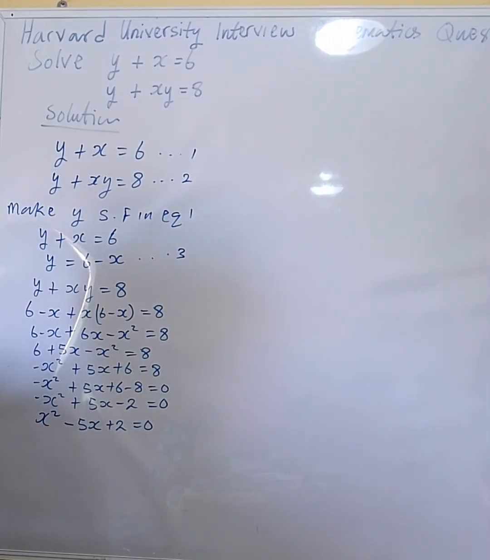The next thing you are going to do is, there are so many methods of solving quadratic equations. We have factorization, we have the almighty formula, and we also have the completing the square method, even the graphical method. In this case, when you check if the question is not factorizable, then you use the formula. So this question is not factorizable. So what we are going to use is the quadratic formula, which students used to call the almighty formula.